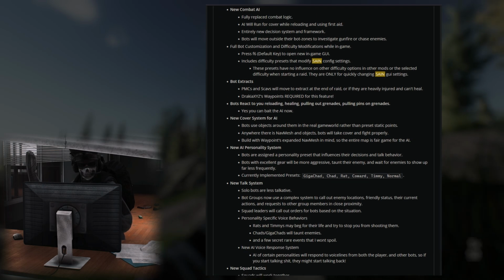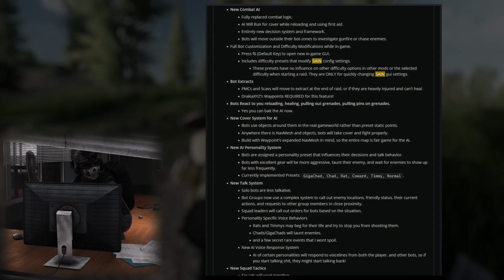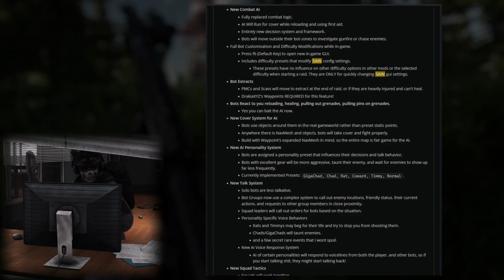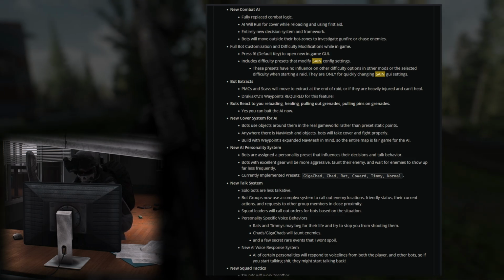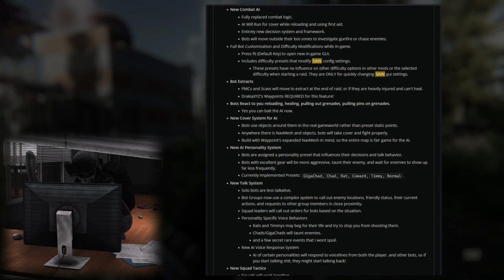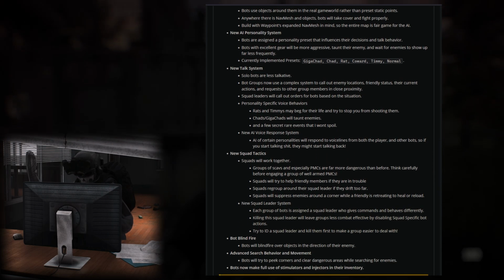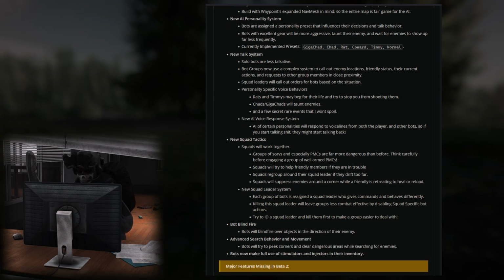And there's still more to it all. With a new talk system, solo bots are less talkative. Bot groups now use a complex system to call out enemy locations, friendly status, their current actions, and requests to help their group members in close proximity. Squad leaders will call out orders for bots based on the situation. Personality-specific voice behaviors include Rats and Timmys begging for their life and trying to stop you from shooting them. Chads and Giga Chads taunt their enemies, and there are a few secret rare events that can't be spoiled here in this description. There's a new AI voice response system as well. AI of certain personalities will respond to voice lines from both the player and other bots, so if you start talking, they might just start talking back.